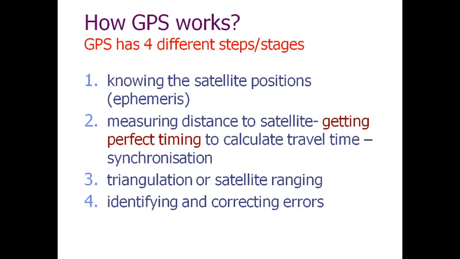So once you have the synchronized time clocks, you can have the travel time, and from the travel time you can measure the distance of the satellite. So if you have three different satellites and three different distances, you can triangulate it. Triangulation is the process of intersection. You have three different spheres, and those three different spheres will be made to intersect, and you can know the position. But even with all these three steps, the fourth step is important, that is identifying and correcting errors. There are a lot of errors expected in these measurements. So let us see what are those errors also.